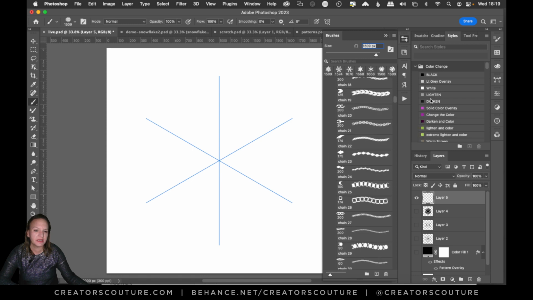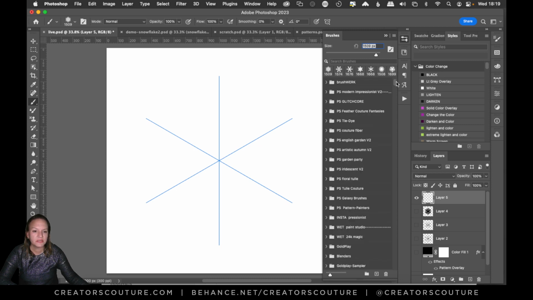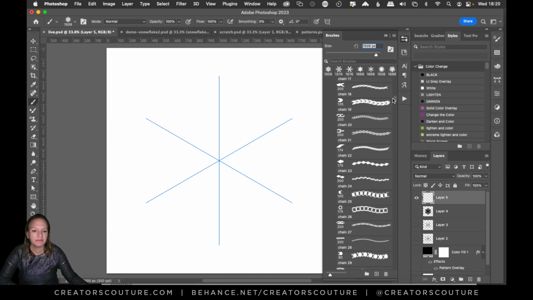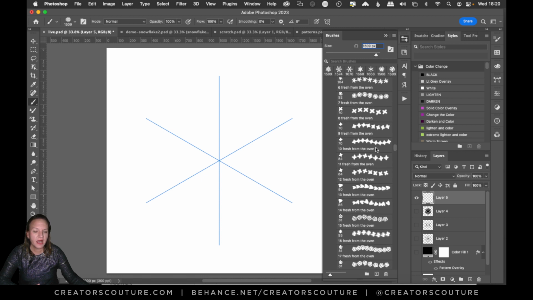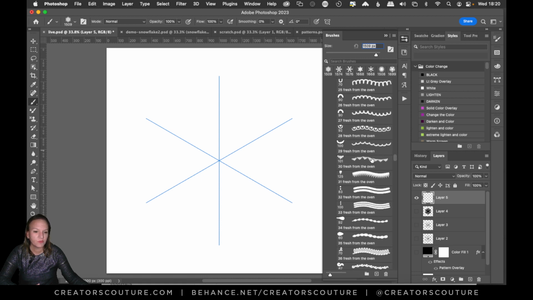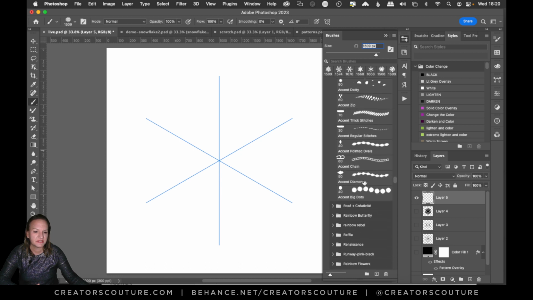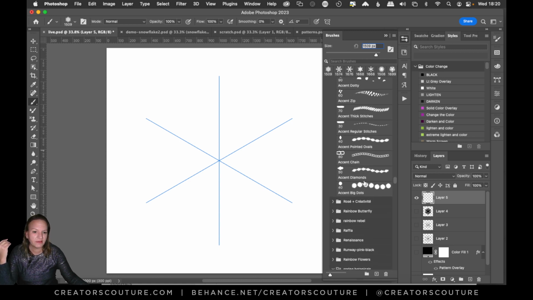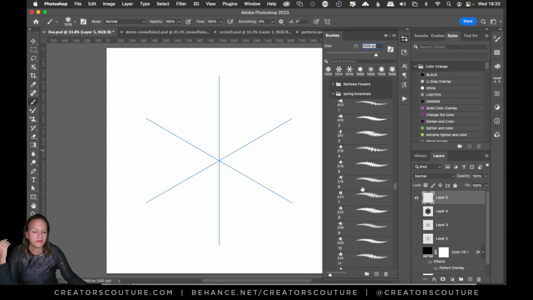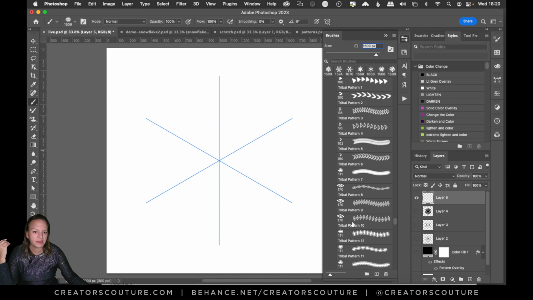I have some kind of patterny brushes. So for this one, I might play with some chain. I have chain brushes. Those are available to my members. I've got these Fresh from the Oven ones, and they all make really interesting different motifs. I've got some holiday accent ones from my Holiday Fun Font Factory. The spring botanicals are really interesting. I think those are good. And then I also have these tribal ones.